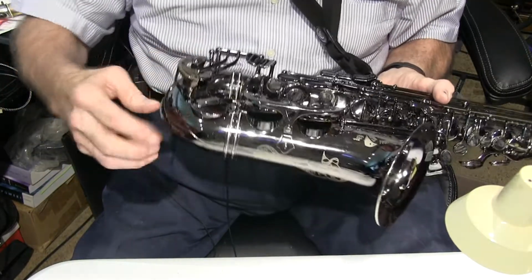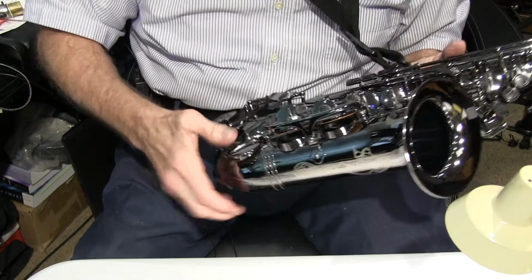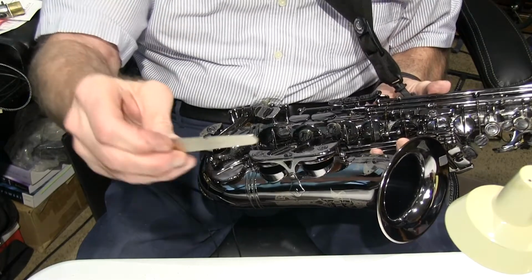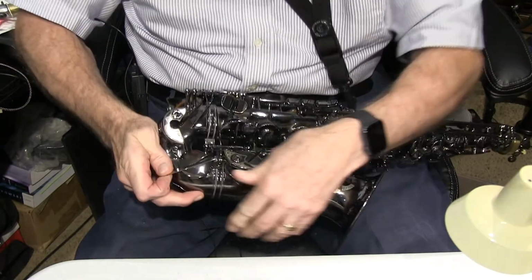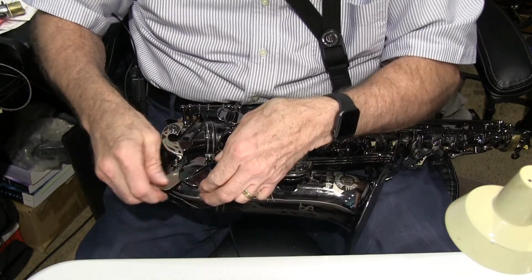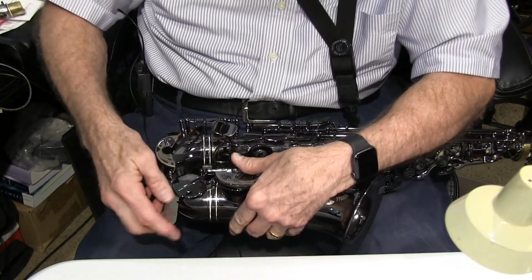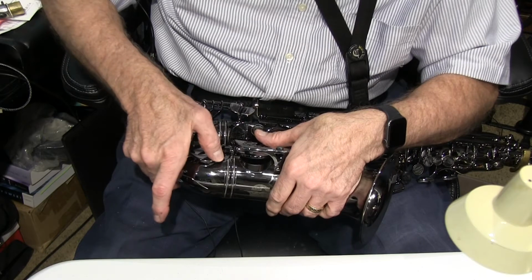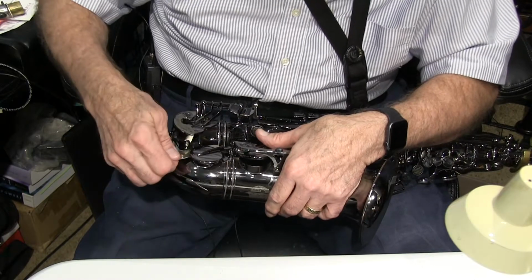If I determine that, let's say, this pad seems to be tilted slightly. It's a little vulnerable. It doesn't have a guard around it. And let's say that it's leaking on this side, but it's not on that side. I can use what we call a pad slick. And these come in different sizes, but this is a pretty good size for saxophone. I put the pad slick on the side that's sealing, and then I'm not going to do this because I think this is sealing pretty good. Then I can push slightly, just gently on the other side, and tilt the pad cup slightly so that I've got no light on either side of the pad.